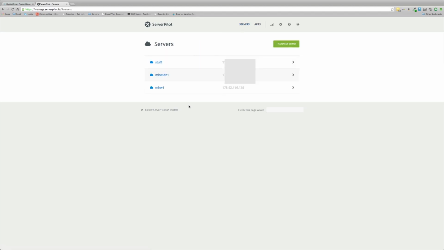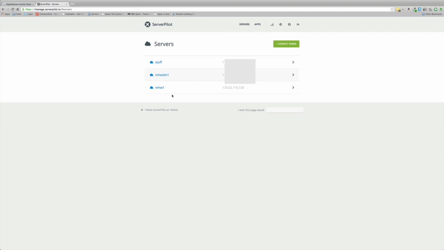Other than that, you can hook up as many DigitalOcean servers as you want. And this also works with the likes of Linode, if you use Linode as a VPS, and I do believe Amazon as well. So it's not just restricted to DigitalOcean. I like DigitalOcean because I think they're cheap and very easy to use, the control panel, and it's very quick to set up.